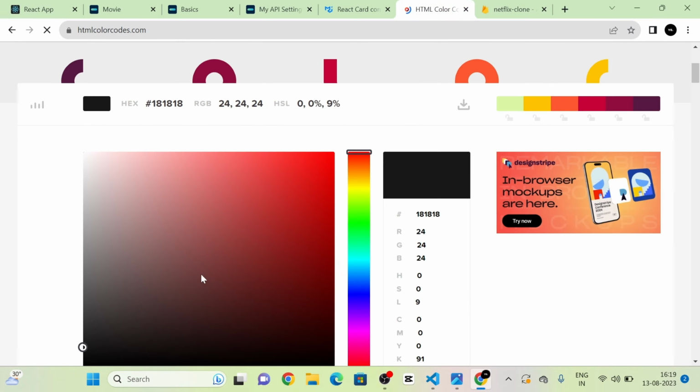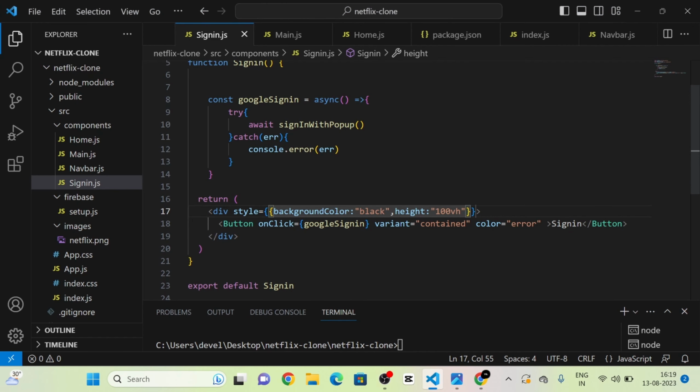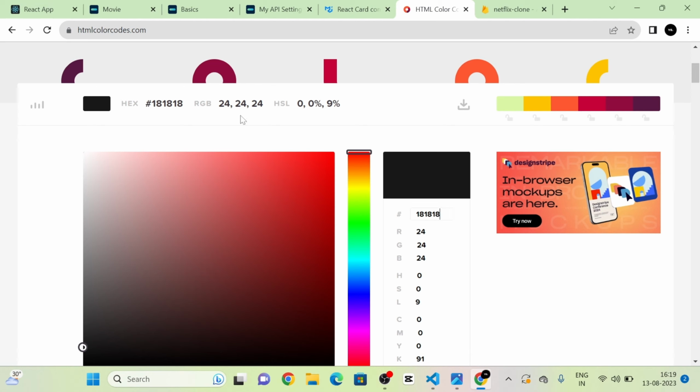Okay, now the color of the component has changed to black. I'm giving a dark gray. So here I'm picking this color, and I'm giving this color to this background color. So now you can see that, okay, this is the sign in page.